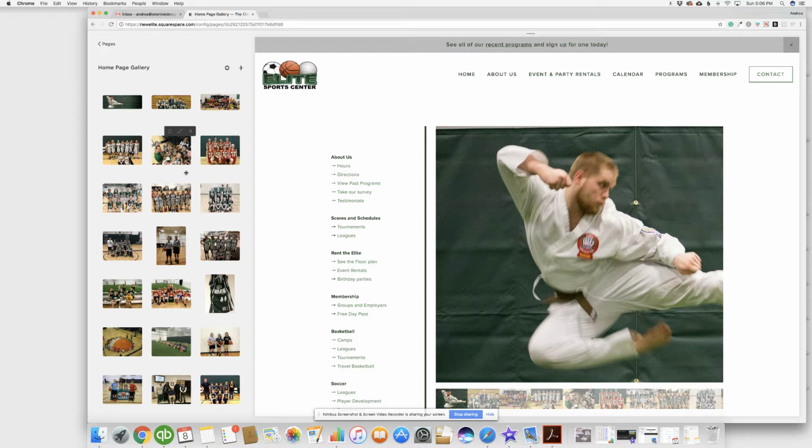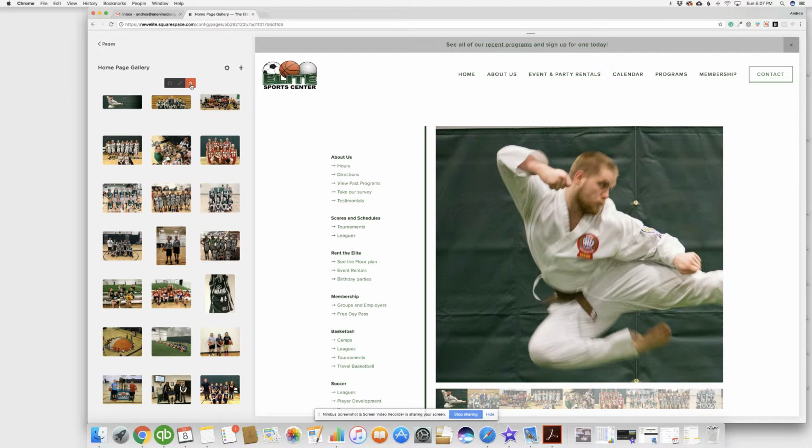So I'm just going to show you for a quick demonstration a few of these, and then I'll wrap up the video and continue the process. But to simply delete any pictures that you no longer want to appear in the gallery, we're just going to hover over the picture. And as you'll see, you get three icons. You get the settings for the photo. You get the pencil, which is your opportunity to edit the photo. Very, very basic photo editor in Squarespace, but nonetheless, that's what the pencil is for.